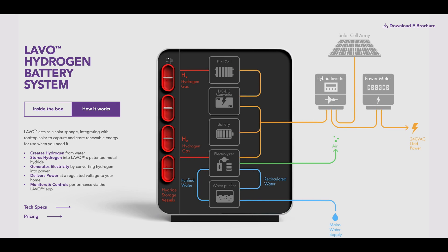Now, sidebar — I'm not saying either of these products work with this particular hydrogen storage system; I'm just giving you a comparison to the type of inverter it would use. Once you have the unit connected to the hybrid solar inverter, it also needs to be connected to a water spigot. And that's it.